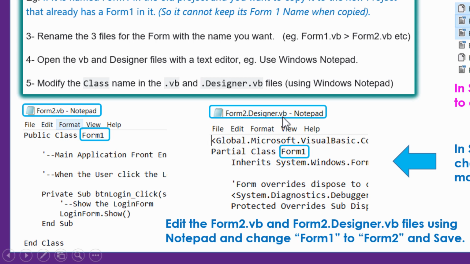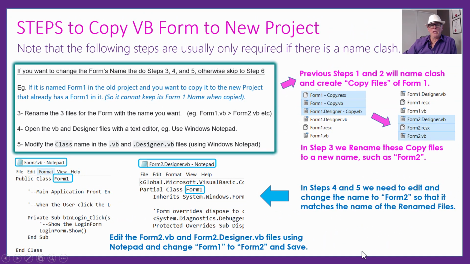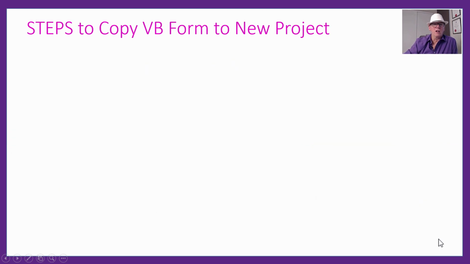And in form2.designer.vb, you open that one up with Windows Notepad. It'll have Form1 in it. Just put a 2 there where that 1 is and save that one, and then we'll be all good to go. Okay, so you just need to do some careful kind of renaming and editing of files just to get it consistent. Now, if you called this sort of passy form or something in here instead of Form2, obviously in the class here you'd change the Form1 into passy form and over here into passy form. So whatever you're renaming it as, that's what it has to match up in the classes. I think that should make kind of sense.